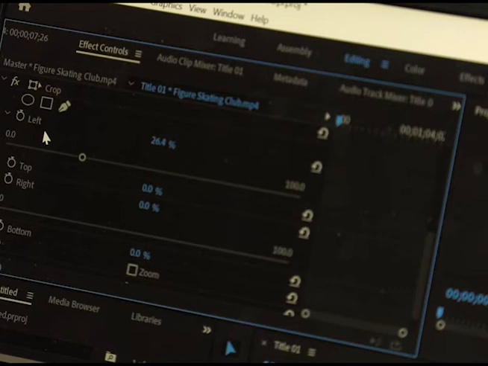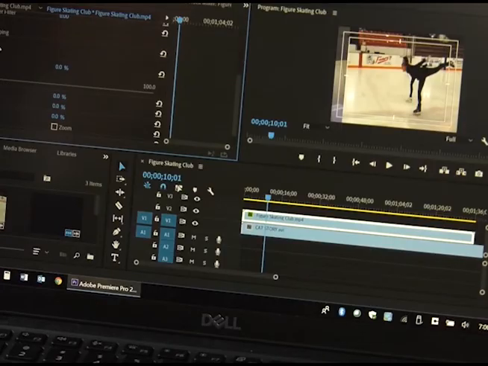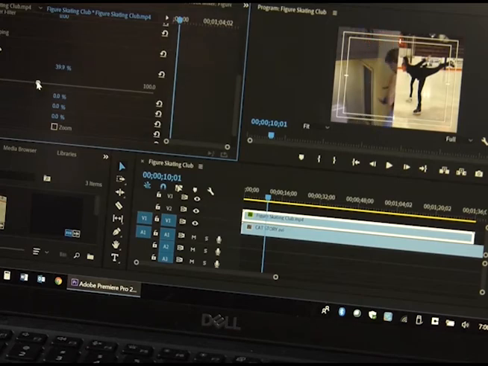So what I can do is I can crop left, top, right, or bottom, okay? I'm going to crop left. I'm going to open it up. I'm going to click on the arrow there just to open that drop-down window. Now I've got a slider here, okay? So I'm going to take my slider and I'm going to work with it, and look at me now.